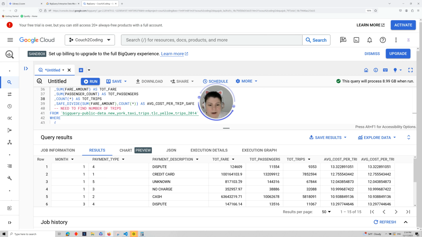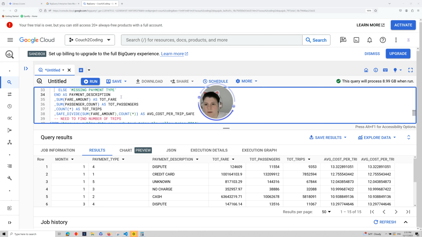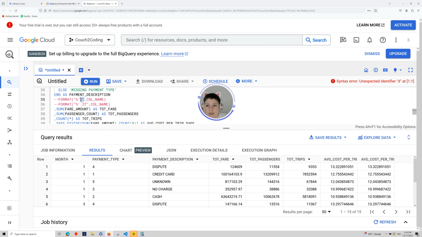And so we see that total fare can be a float, total passengers is an int, and total trips is also an int. And then our average cost, of course, is a float. So let's go ahead and pull up our formatting that we used in our previous lesson, paste it in here, and then fix it up. Okay, so I just did a copy and paste from my notes before, and if it's an integer or a whole value, we use the D, and if it's a float, we use this one.